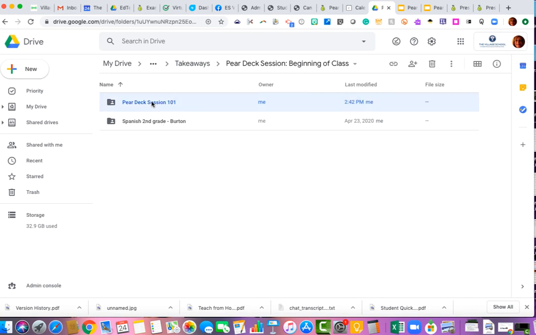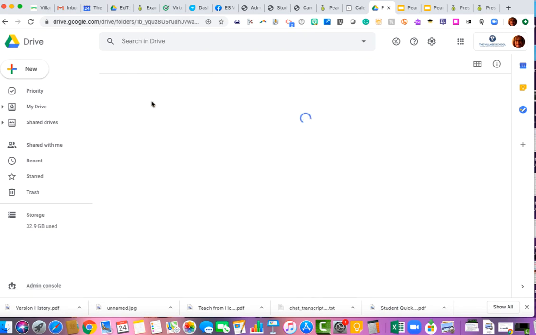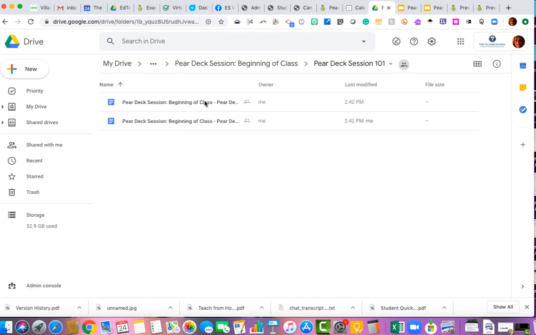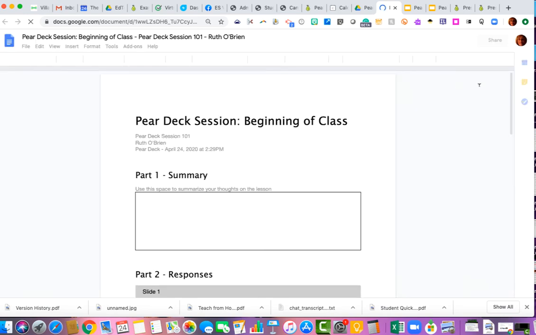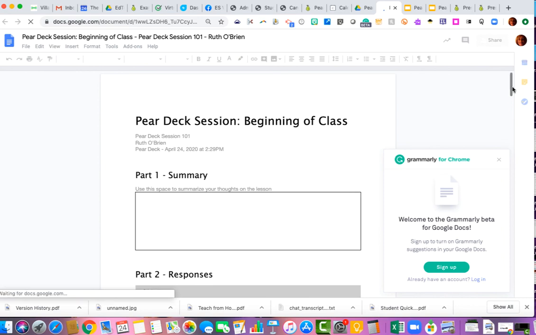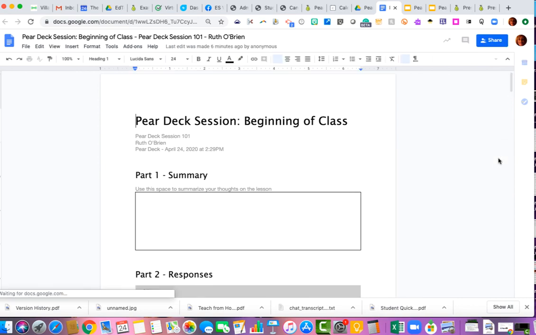And so I'll click on the folder, and then here is the Google Doc that I was talking about that shows your students' answers. Now, Pear Deck automatically creates this folder in your drive.